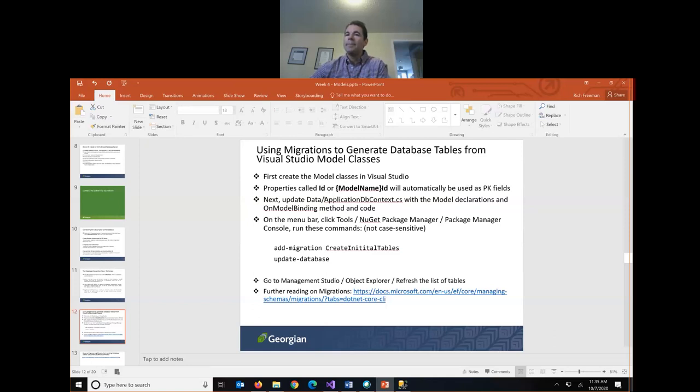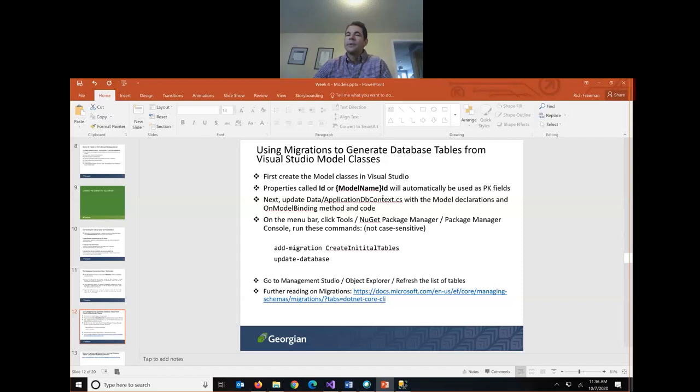We've updated our application DB context. Jeffrey, DB set is like an in-memory version of the table. Yes, it's like the in-memory representation of the table, and we can query it and we can add, edit, and delete from it.